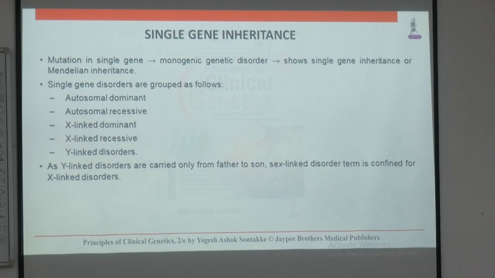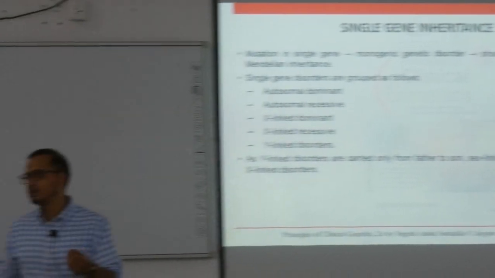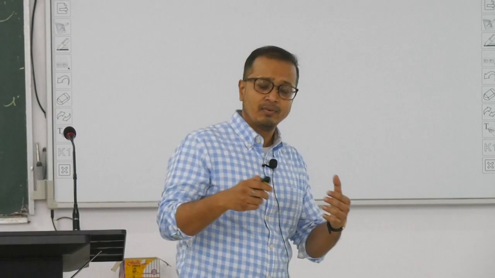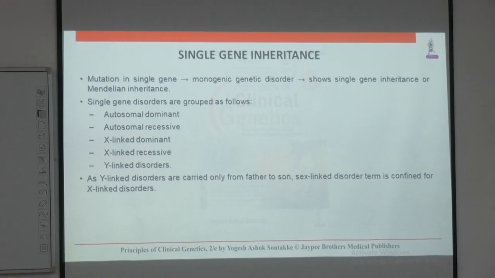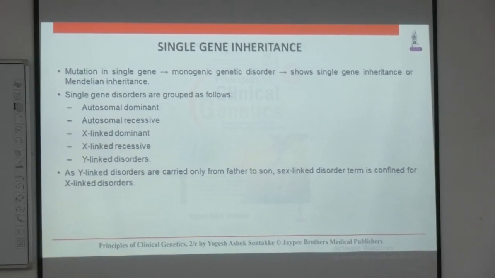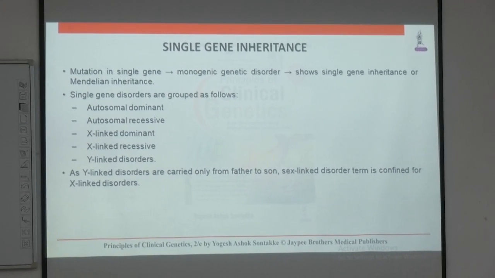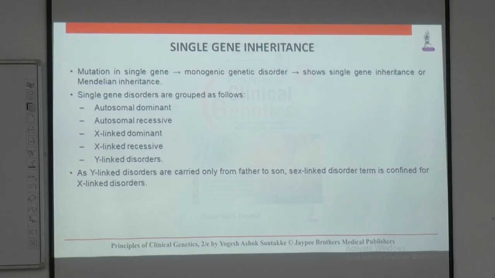Or maybe they are affecting the sex chromosomes, X or Y. So either they are X-linked or sex-linked diseases, or they may be autosomal diseases. We have to narrow it down. If the disease affects the autosomes, there are 2 varieties: autosomal dominant, where the gene is expressing, and autosomal recessive, which is not presenting, it is a hiding factor. Again, there may be X-linked dominant and X-linked recessive, which are the other ways of sex-linked disorders.